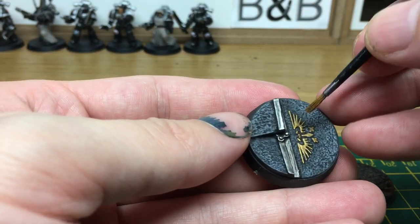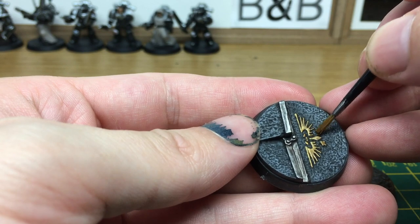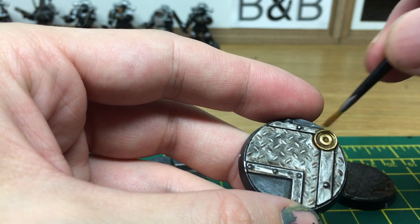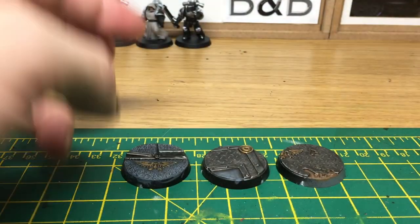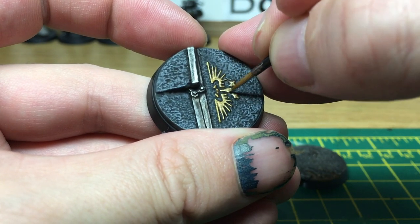Now just going to be highlighting the gold. I'm going to use Citadel Retributor Armour again. Next, we're going to be using a little bit of Liberator Gold. We're going to be doing some highlighting on the Retributor Armour.